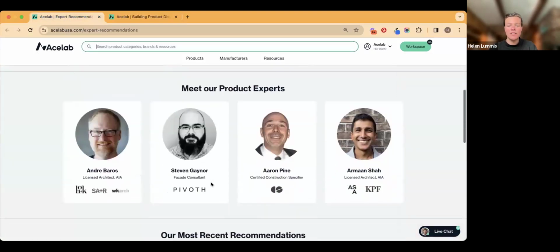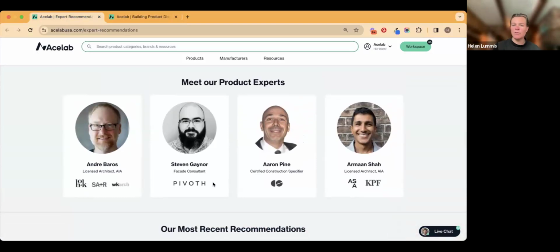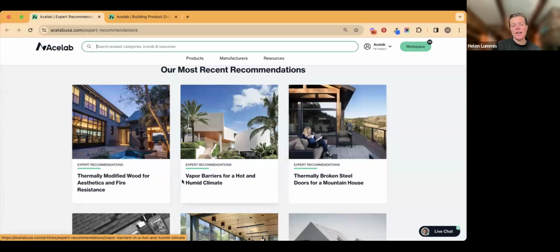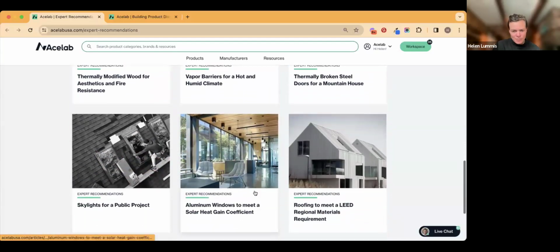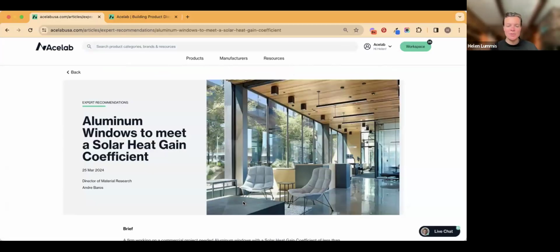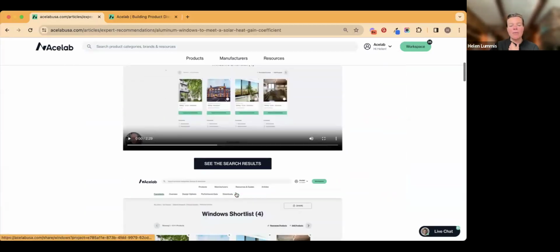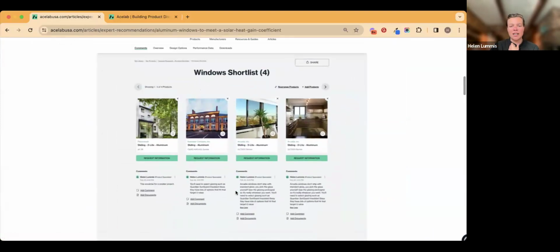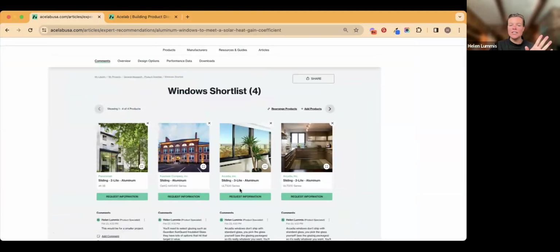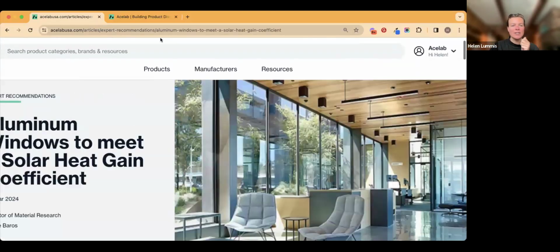I'm going to dive into a few of these quickly. This is our whole group of folks behind the scenes. This chat is answered by myself and another teammate, so no bots. These are just some examples of how we help people out. This is one of my favorite examples: someone was in a pinch to find aluminum windows with a certain solar heat gain coefficient to send to her mechanical engineer for modeling. We were able to send over a nice recommendation. I'll zoom in here and leave some comments about these various things. This is one example of what you'll get when you ask for some help.